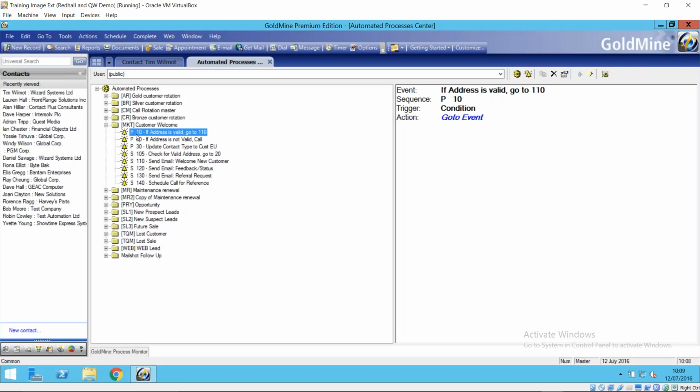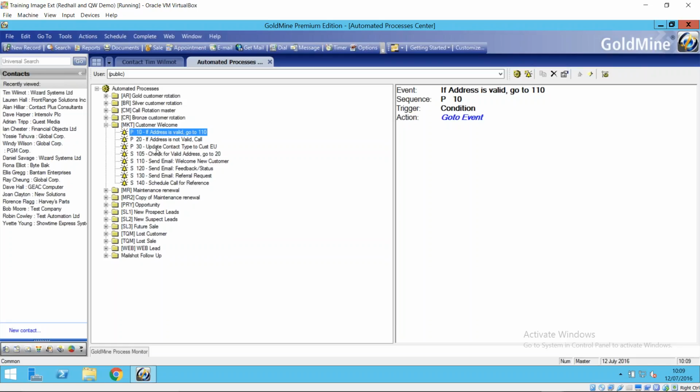Basically, these events are of two types. They're either preemptive or sequential. Preemptive events in a process are always going to be checking every day for something to do, to check for the validity of this particular process. And then sequential events will happen one after the other. Once they've happened, they won't happen again.